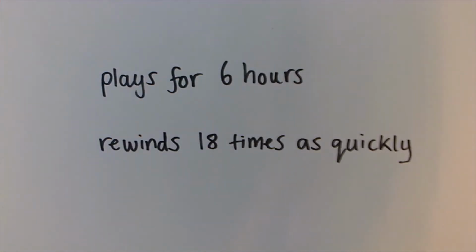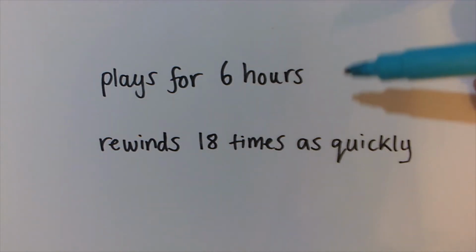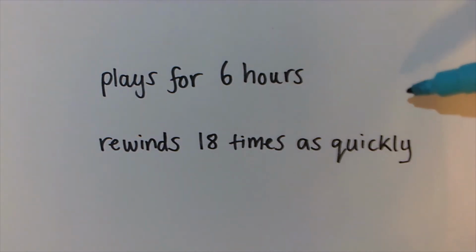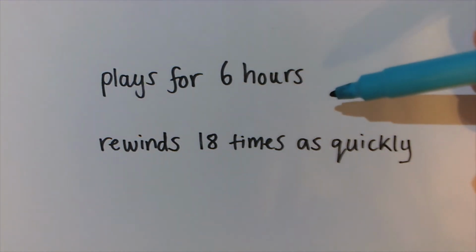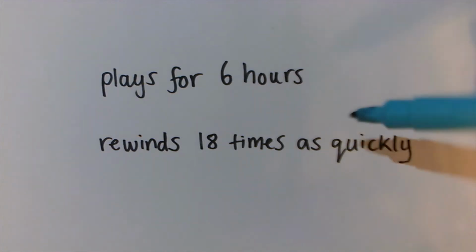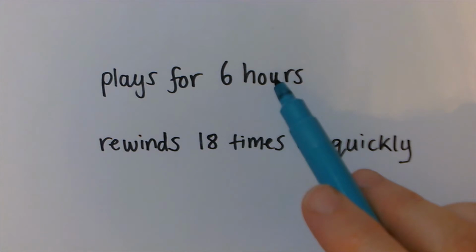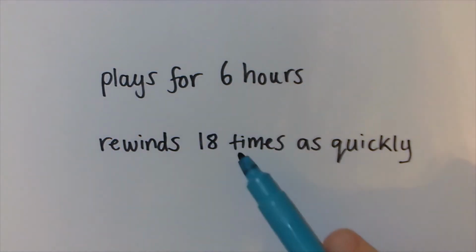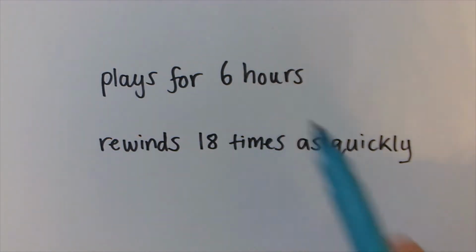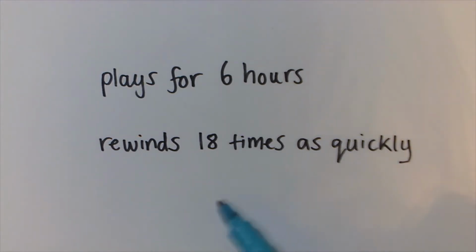Okay, here you go for the second question. Before DVDs and recording and CDs, you used to have a tape. You used to have to play a tape. If you wanted to get back to the beginning, you had to rewind it. So we've got a super tape that plays for 6 hours. It rewinds 18 times as quickly as it can play. How many minutes would it take to rewind a super tape completely?